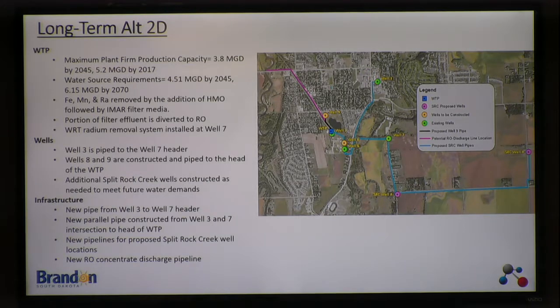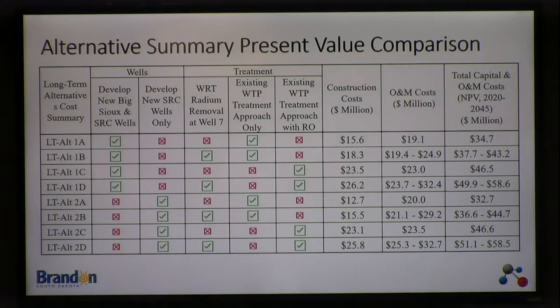Okay, so on the right-hand side is the summary of the present value of O&M plus capital costs for each of these alternatives. And you can see for those alternatives that utilize WRT, these ones with the green check marks here, they have this range of O&M costs associated with them, which then reflects in the total costs. So why do we need this? We need this to compare these alternatives against each other from a cost-effective standpoint. So this gets into the costs. We'll do that blend after we discuss briefly the KT analysis.